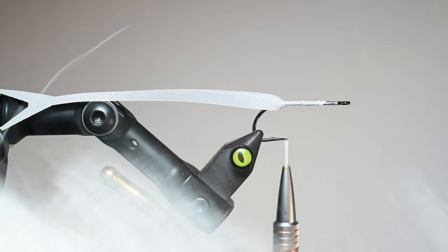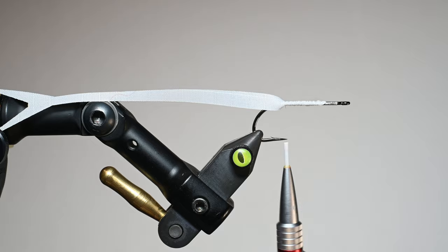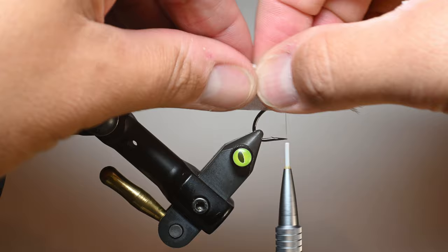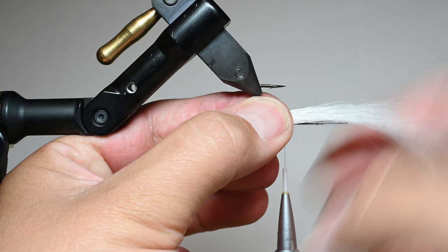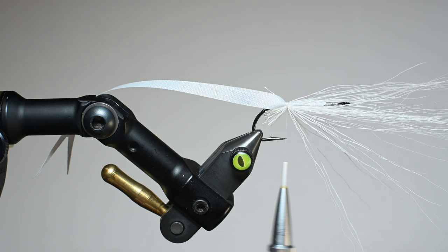From the white bucktail I'm selecting from near the bottom end — not from the tip — for slightly longer, stiffer, straighter fibers. I pull off a little bunch, grip it in the middle, pull out any shorter ones, and position the tips so they reach roughly where that back fin is. They're almost the perfect length so I won't trim them. I switch hands to keep them aligned, rotate the hook upside down, and do two or three wraps to secure it with a slight flare to hold them back.